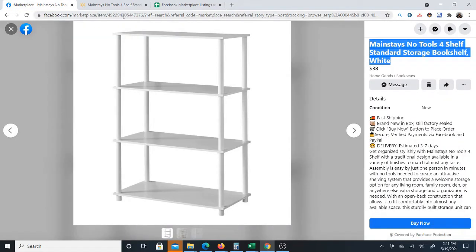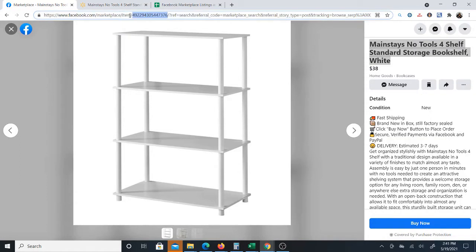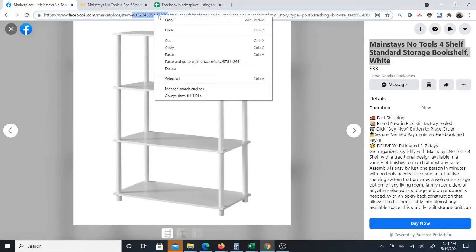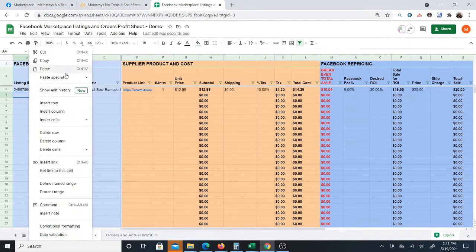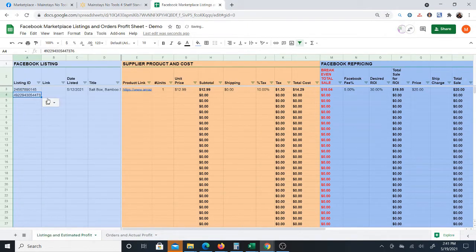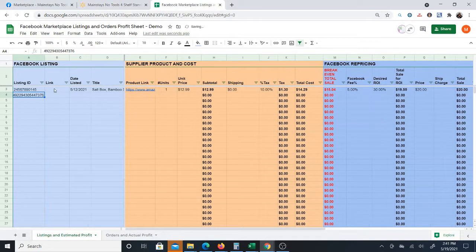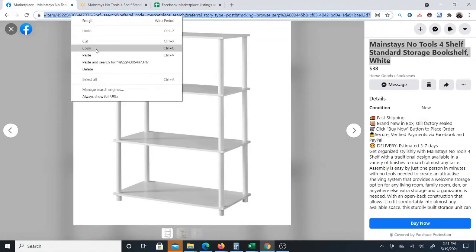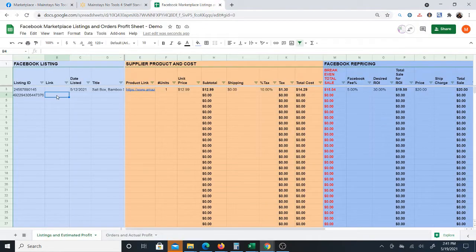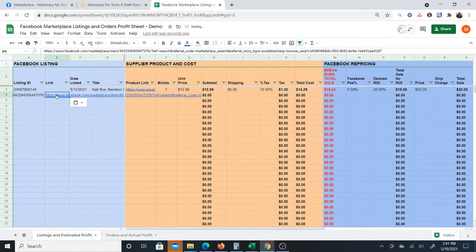And you were selling this product from Facebook. Well, every listing has a URL, as you can see, and this is the listing ID. And this is really important, as having an actual ID number identifies that particular listing. And then it's also a good idea to copy the actual link, so this way you can easily get back to the listing whenever you want to.